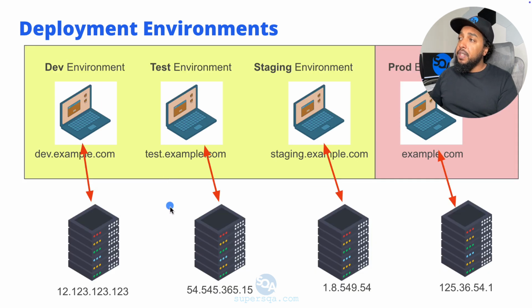So in this slide, that's basically what I'm showing you: dev.example.com is going to point to a specific server. I'm going to show you 3 slides and then actual examples of that to-do app and different environments of it, right? So dev.example.com would point to a particular server, a particular IP address. Test.example.com would point to another server. Staging.example.com will point to another server. And production will point to another server.